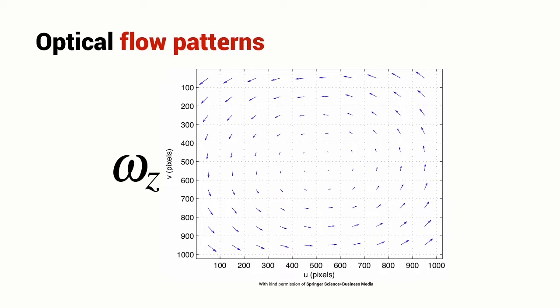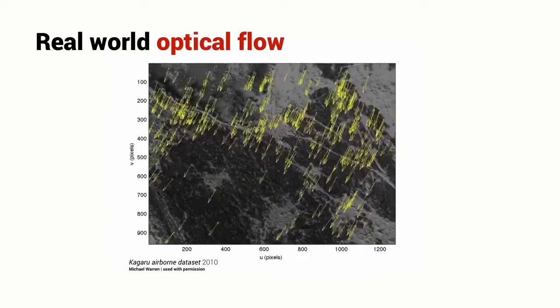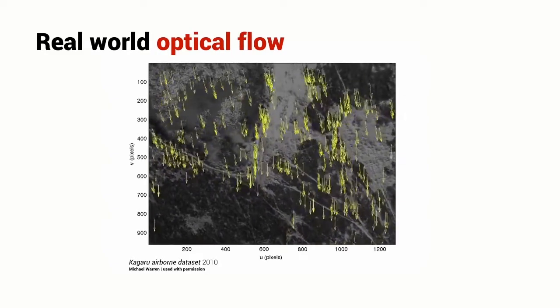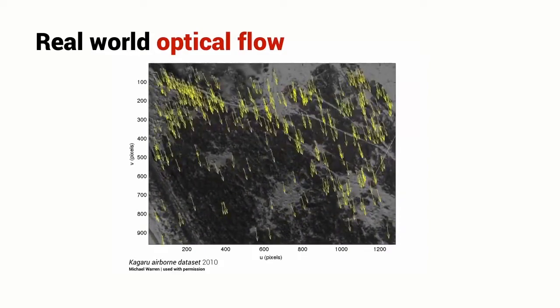So far we've considered a fairly contrived example. We've imagined this camera moving towards a uniform array of dots. The real world is not like that, but we can compute this optical flow phenomena for real image sequences. Here we see some imagery which is captured from an unmanned aerial vehicle, a flying robot if you like. The robot is flying at pretty much constant altitude and moving in fairly much a straight line.